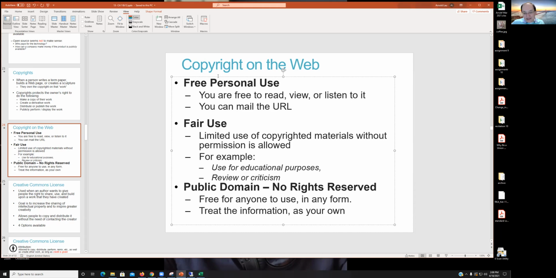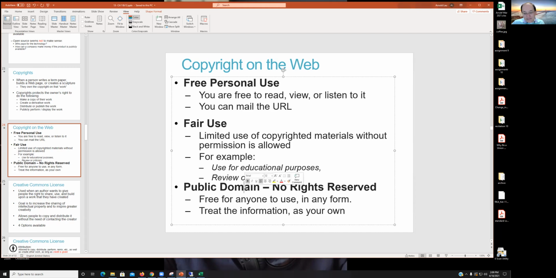And in both of these cases, whether it's free personal use or fair use, it's not like you're trying to make a whole bunch of money from it. You're not trying to package something up, turn around and sell it to the whole world, right? To make money off of it. For lack of a better word, fair use, right? So you want to be careful on these types of things, right?